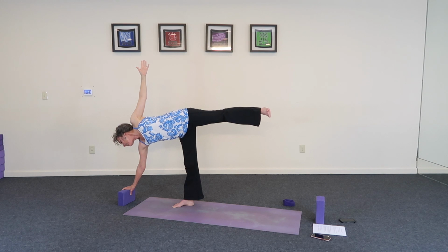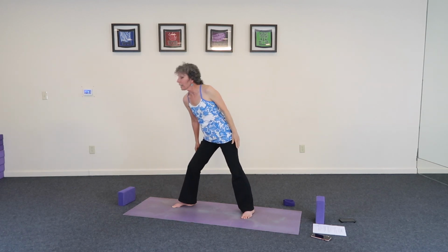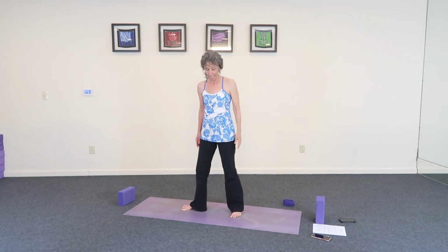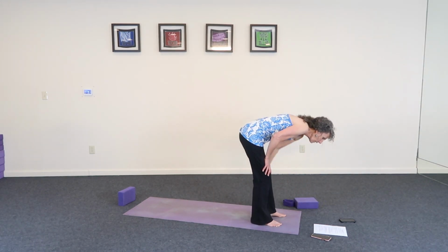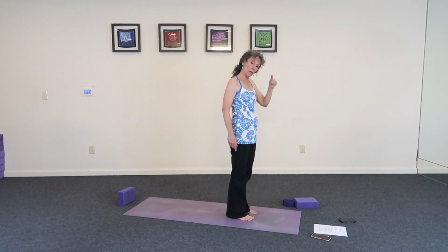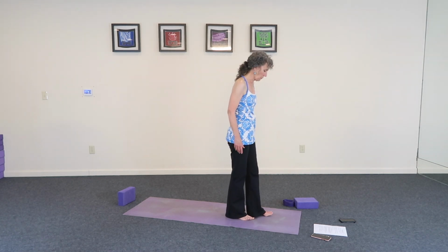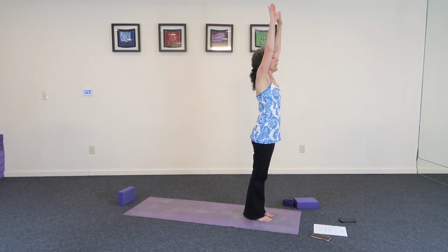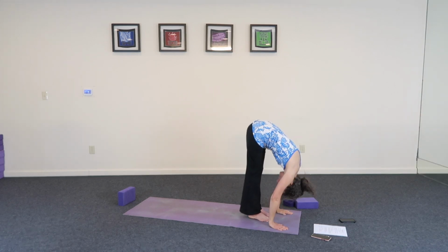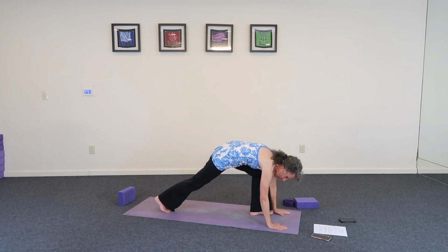Take another breath. Now bend your standing knee, bring that back foot down. Come all the way up and walk your feet together. Okay, so we're going to come down towards the floor. And what we're going to do is we're going to vinyasa down to downward dog and do a little pigeon pose just for a good stretch. So inhale all the way up. Exhale down. Inhale halfway. And then back to downward dog.